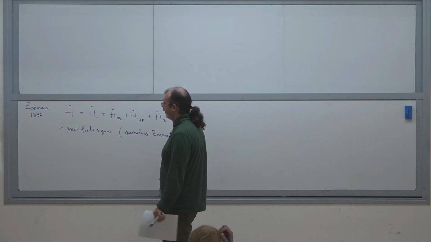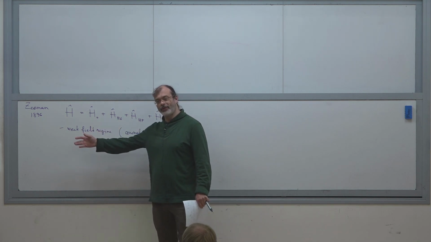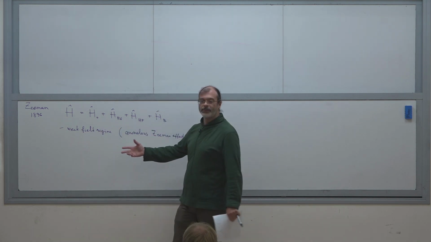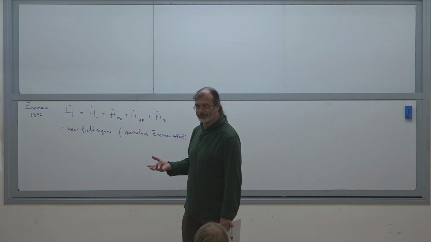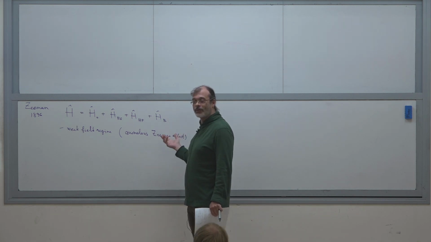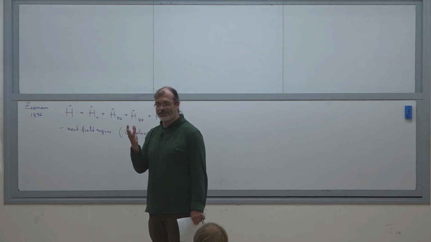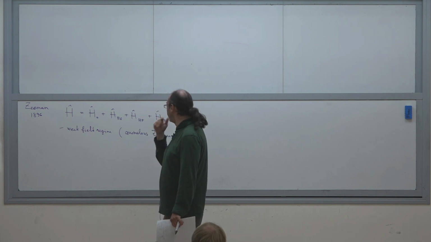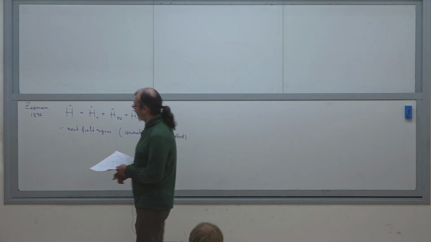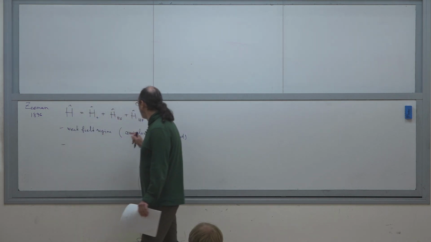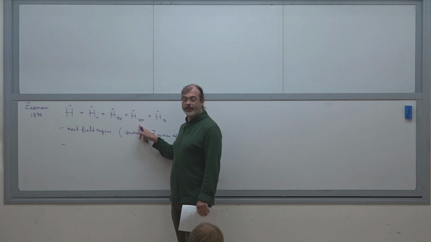And for some funny reason, this regime, which is essentially a perturbative regime, was called anomalous because nobody understood why it looked the way it looked. It looks like a very complex structure. If you go to a stronger field, you see less splitting, and you understand this splitting more easily than what is going on at the weak magnetic field. So we will see that today. Then the next regime is essentially the regime when this Hamiltonian would be of the order of hyperfine splitting, right?